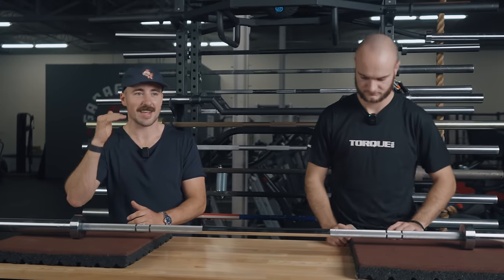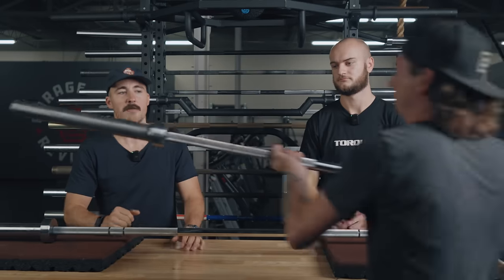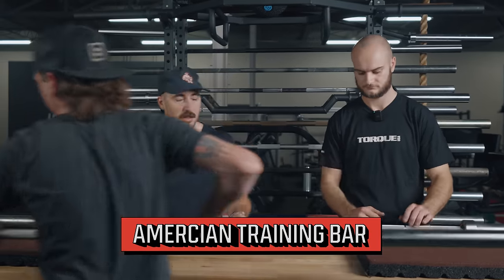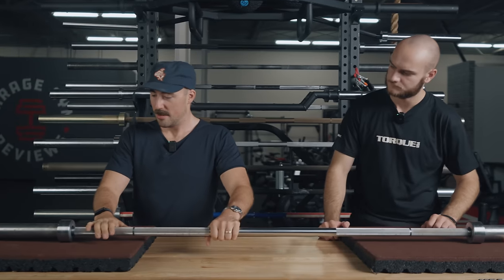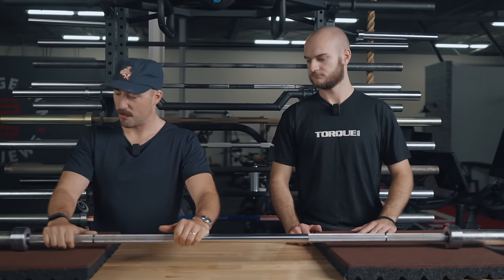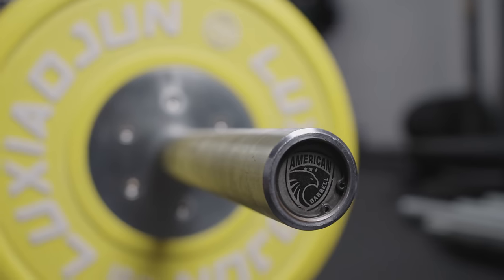All right, now if you still want an American-made bar, there is a company that I think gets sat on a lot. We don't talk about them enough, I think, and that is American Barbell. This is the American Barbell training bar. I've had this bar in my garage gym and have used it for probably around 7 years, something like that, a long time.